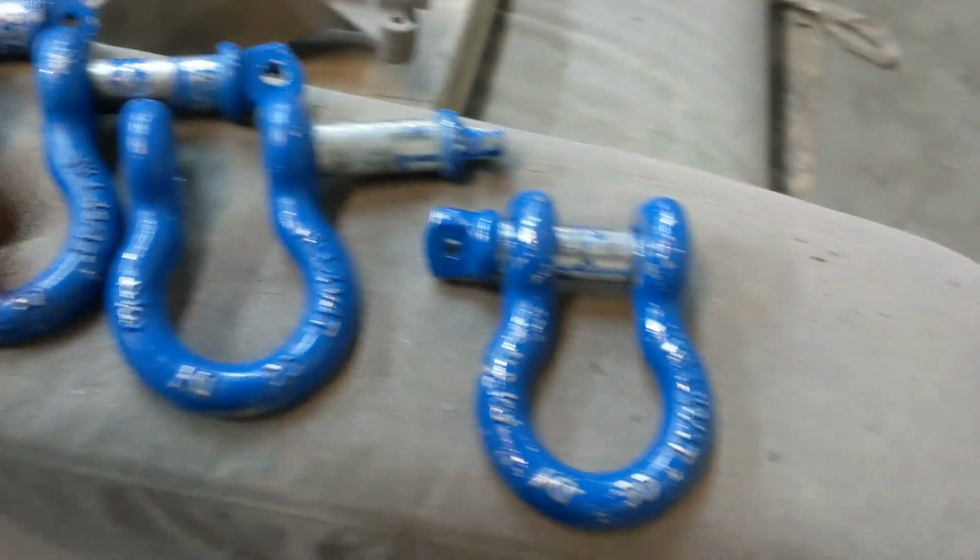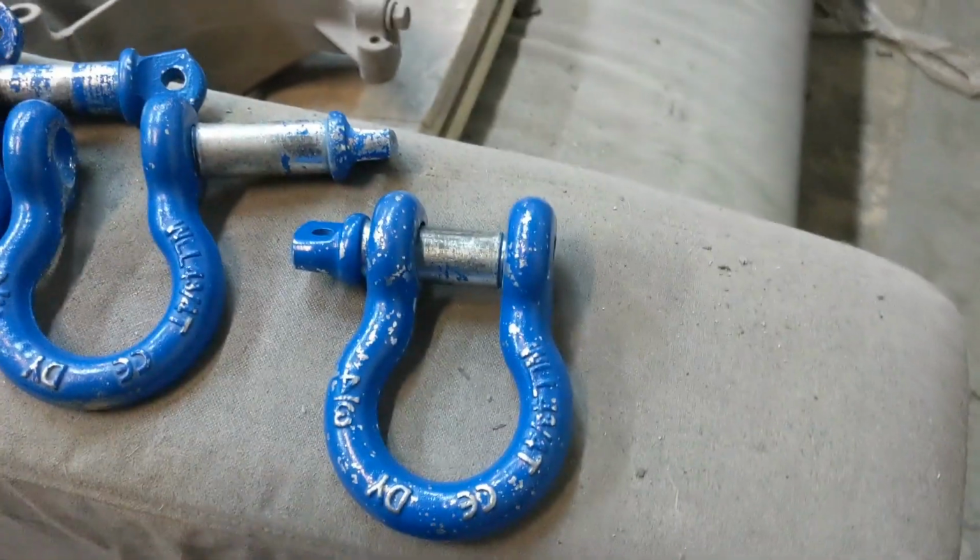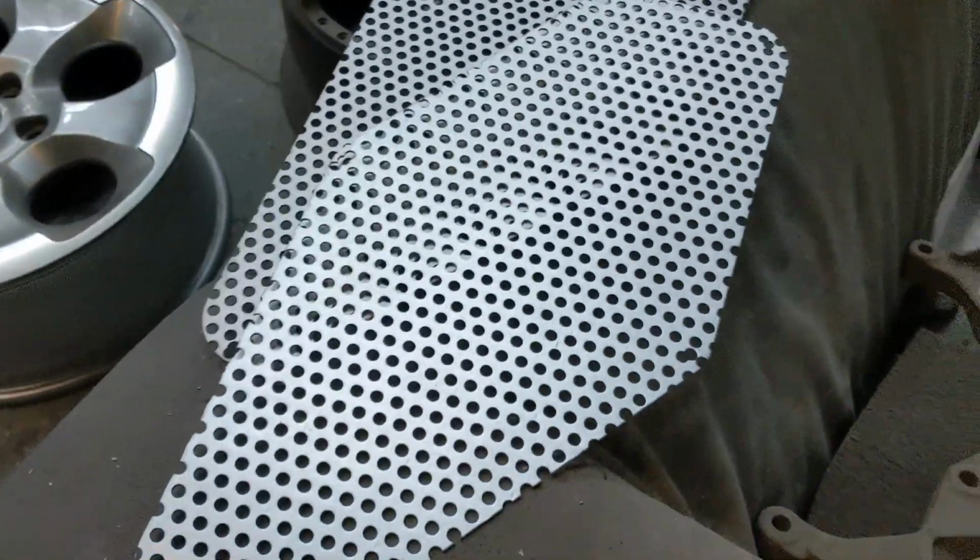You could tape them or put plugs in the holes. There's all sorts of different ways to approach it. So this is the way that I found is best. So we'll get this last one done and get them in the blasting cabinet. And we're also doing these pieces of mesh as well.